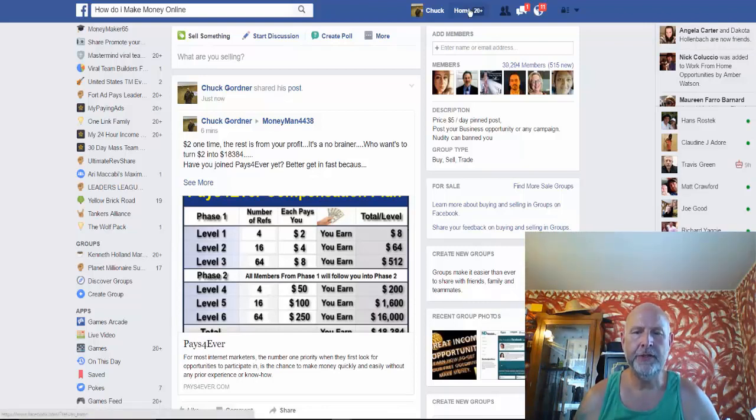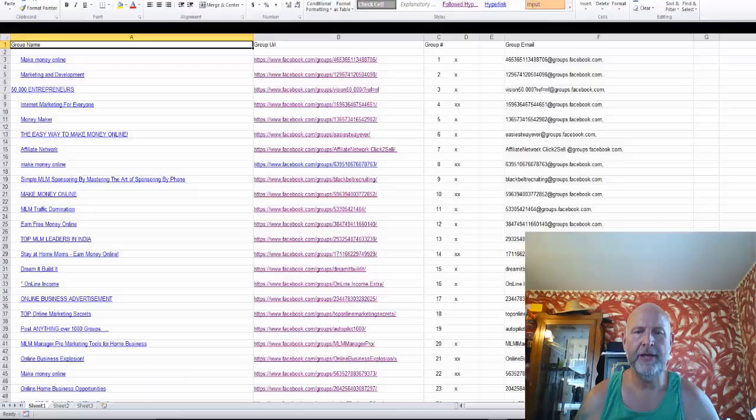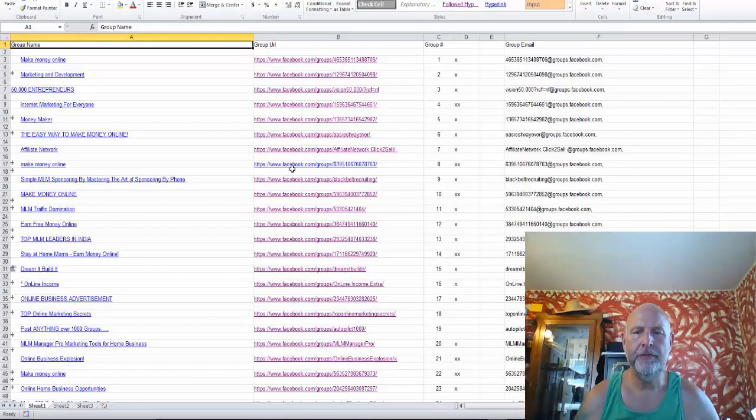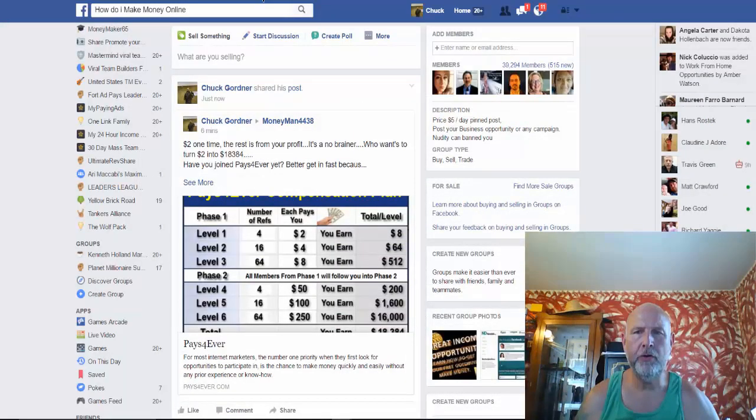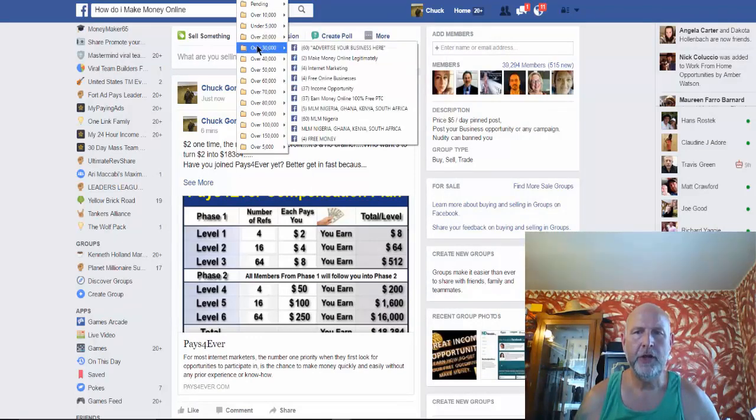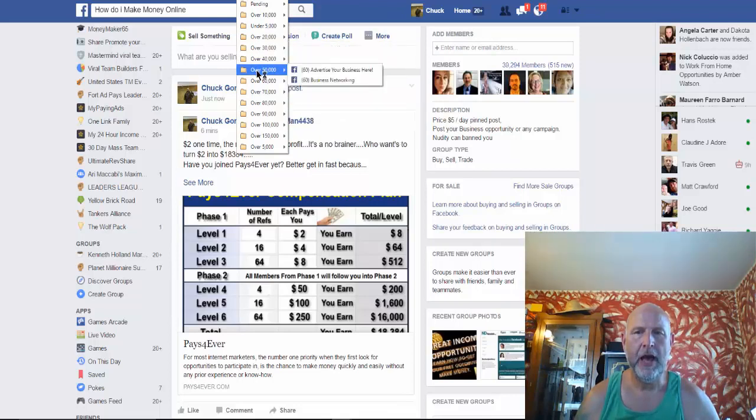The work is in establishing your own group to make your posts in so that you can advertise, going to the folder that has this 6,500 Facebook groups that you can advertise in and joining them. Again, remember, only join 20 at a time. You also have to have your Facebook group folder created on your bookmarks bar along with these other folders that tell you how many people are in the groups.